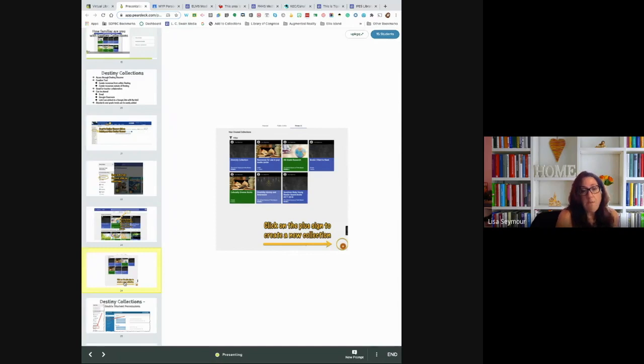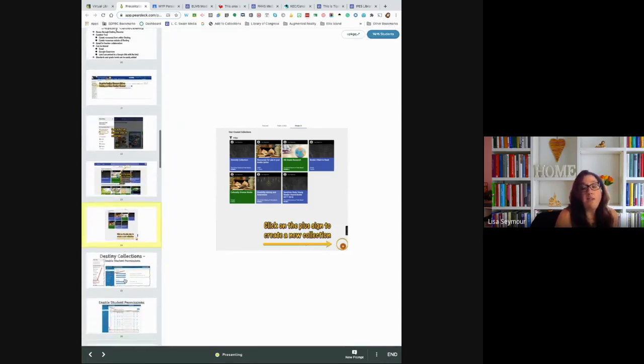In the follow-up for this, one of the things I ask you to do is create a collection or a Wakelet or a Pearl Tree, which we're going to go into shortly. And if you choose to do a collection, which I highly recommend, because you can add books from your actual library collection to these collections where you can't to the others, please make your collection public so that I can see it when you share the link.